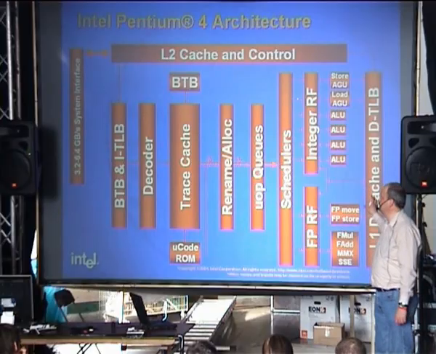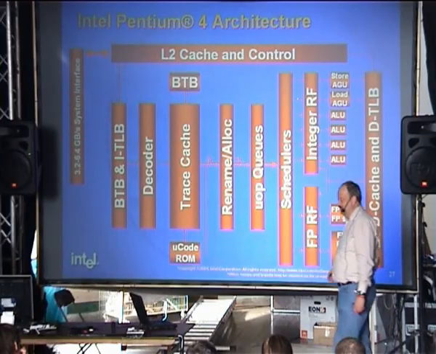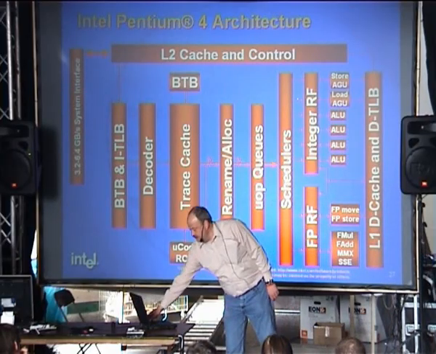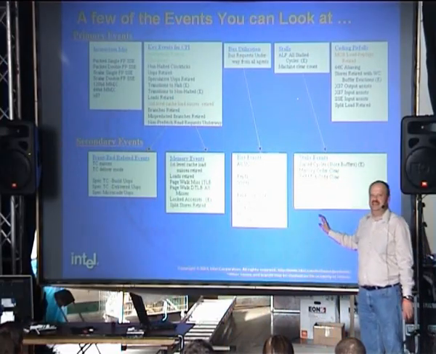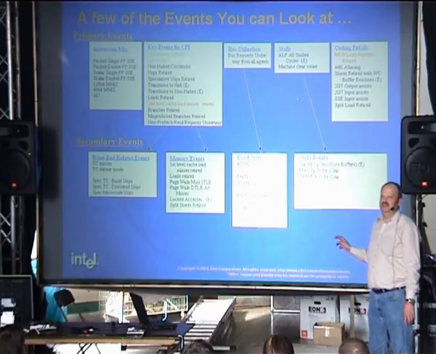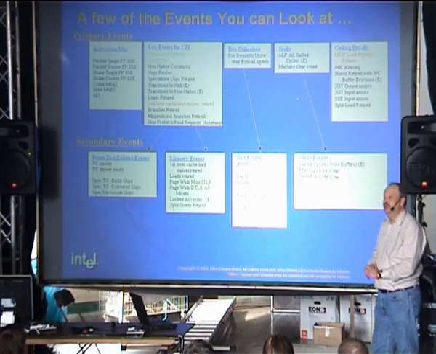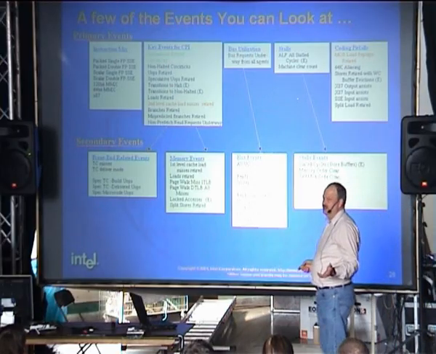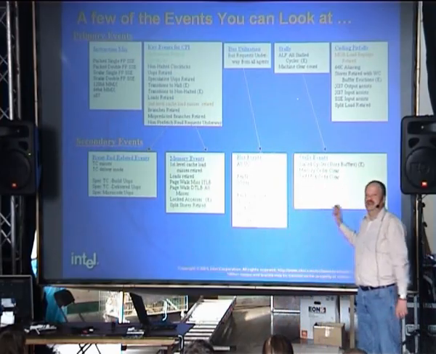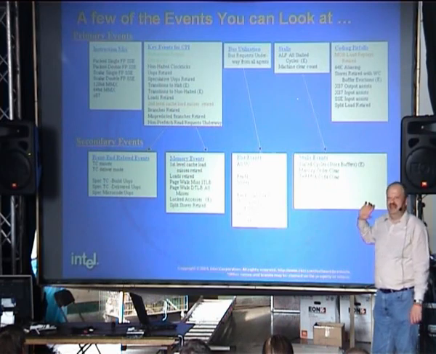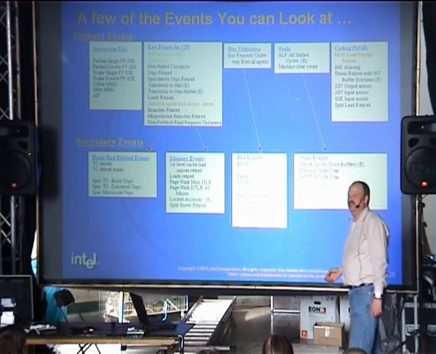So they are somehow attached to these components, and there are many, many events. I only have listed here a subset. These are about 60. In total, we have about 140 of these events on the architecture. On the Itanium architecture, 64-bit, we even have 680. So there are an enormous number of events, which gives you really every detail on what your application is doing while it's running.